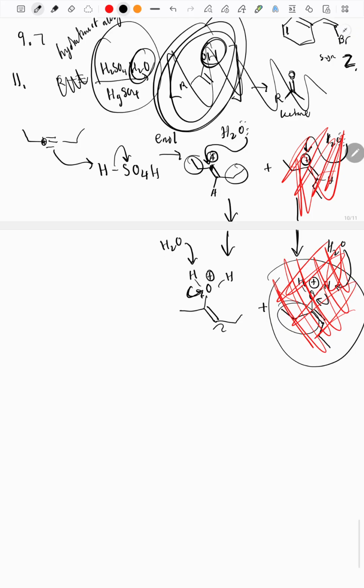Basically, this will form into this intermediate. This intermediate is very important. Because it's internal and symmetrical, it looks like that, and this will here look like that. So this is called an enol. Enol is important. It's very reactive. Enols are very reactive. Now, what does the mechanism do from here?